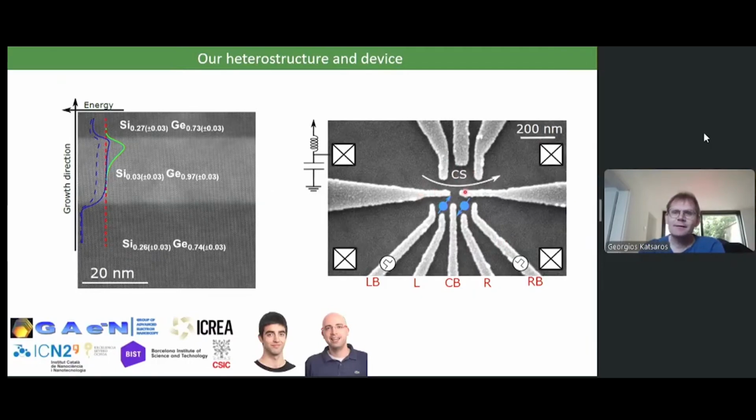In our early day devices, we had a gap here. We thought that by having the gap, charge sensing would be enhanced. That did not really prove to be true. And the additional difficulty was that having that gap made it more difficult to deplete our quantum dots. So by now our devices have a continuous, what we call, backbone, which separates the charge sensor from the double quantum dot.